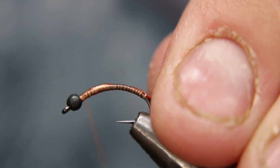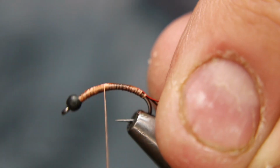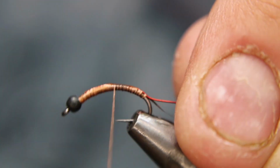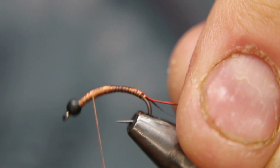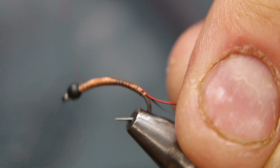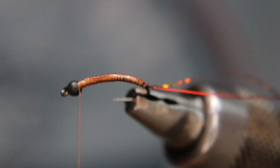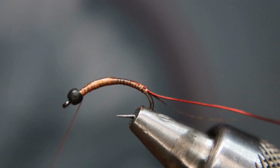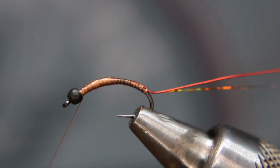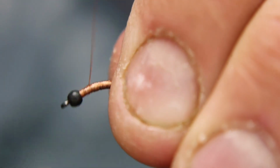So now I'm just going to build up a bit of a taper here and see if I can hide that wire that went in as well, because it does create a little bit of a ridge. You can see that it created that ridge there, and if I would have laid it a little better on the side, it would have been nicer, but not going to see it when it's all done anyway. It's more for the tire than it is for the fish.